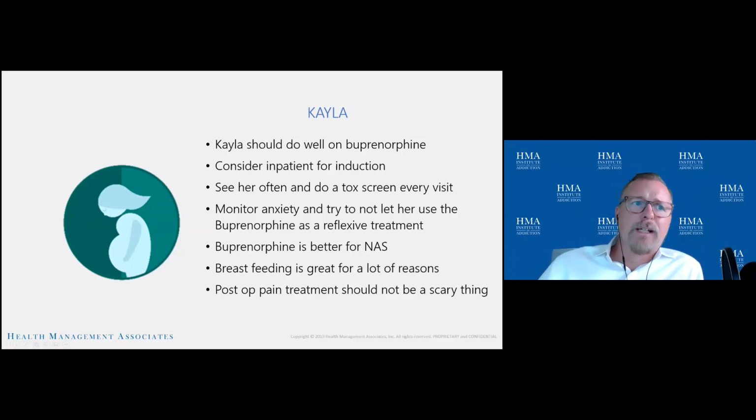And then post-operative pain treatment for mom can be scary, but it's pretty straightforward now. You just maintain them on the buprenorphine and treat their pain as they need it. It's not like we had to go through all these contortions that we talked about in the early 2000s. We were like, we've got to stop it or put them on methadone or switch this over or change this, make the earth turn on its other axis. We didn't have to do that. You just maintain them on their buprenorphine, and most of them you can just increase the buprenorphine while they're hospitalized, and that treats the pain. Or you do short-term PCA for a C-section, fentanyl for like a day, and then you use ketorolac, acetaminophen, and then increase their bup. So there are a bunch of different ways you can do it, but it's usually the easiest way that does it best.